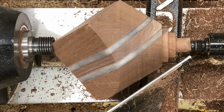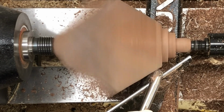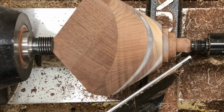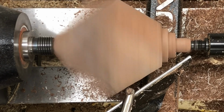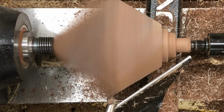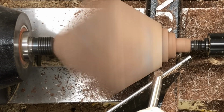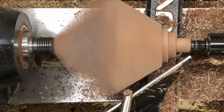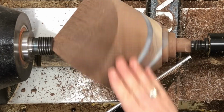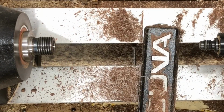This is my Simple Wood Turning Tools shear scraper. I just bought a new carbide cutter for it, and it is performing a lot better than it used to. I must have had a dull cutter. I'm still getting not a particularly smooth finish here, and I'm not sure if that's just me or maybe if my tool rest needs a little bit of attention, but it did a nice job of cleaning up most of the tool marks. I love that sapwood in the centerpiece. I think that's so cool.